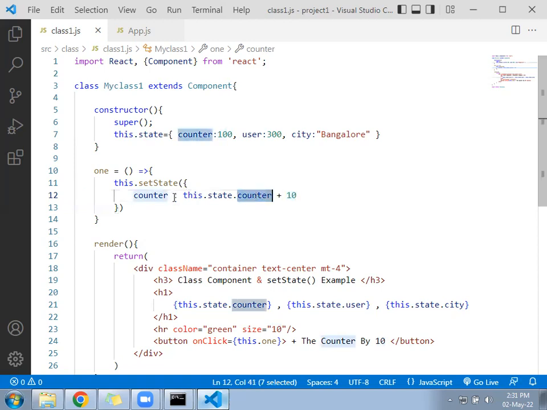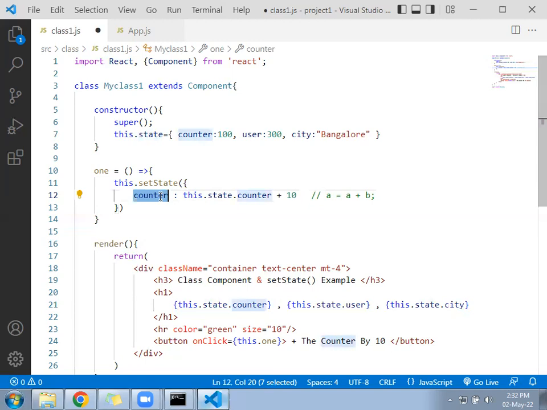Since you want to update the existing value by 10, first you have to take the old value plus the new value and then assign it to the existing variable. So it is like a = a + b. What happens in this formula? If I write this line, a = a + b, the values of a and b get combined together and replace which variable? The a variable. Similarly here, the value of counter plus the new value gets combined together and updates the existing counter.